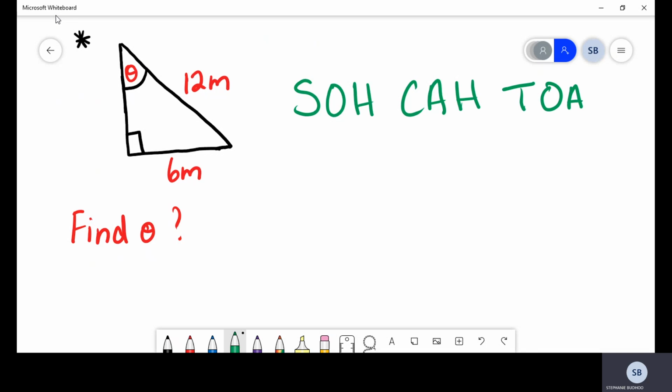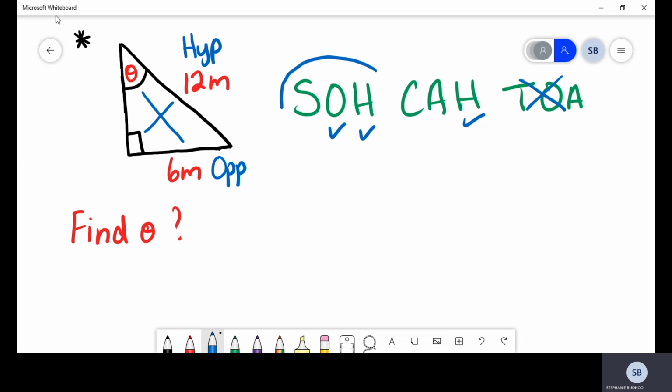So how do we figure it out again? Well, you need to identify what sides you do have. So identifying this information, our right angle is located opposite this side, so that must mean we have the hypotenuse. So let's take that off. So clearly you can tell we won't be using TOA at all. Then we have our angle theta here, so therefore the side opposite is called the opposite. So we'll take that off in our ratios.